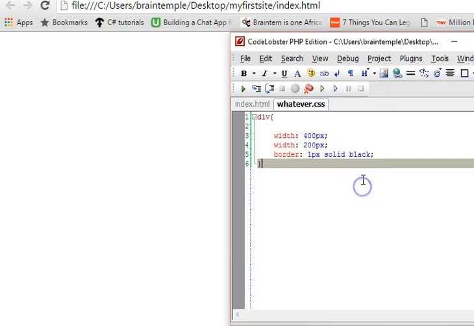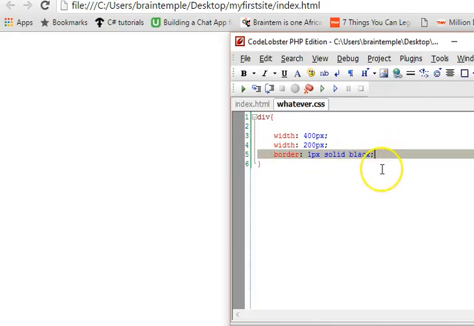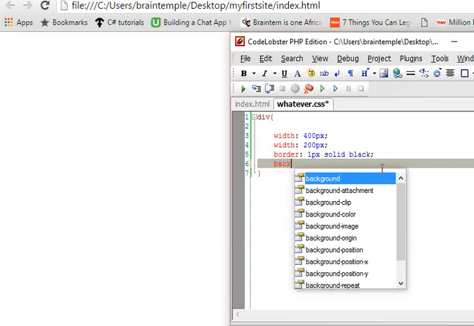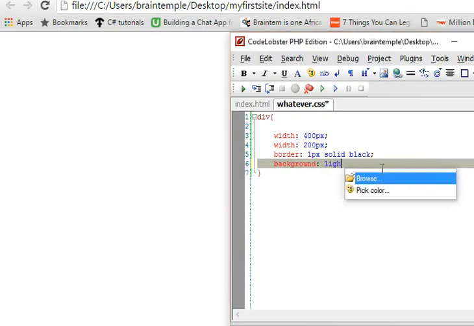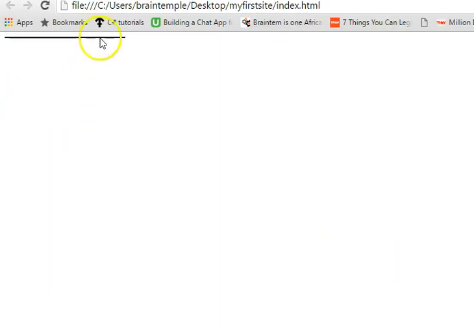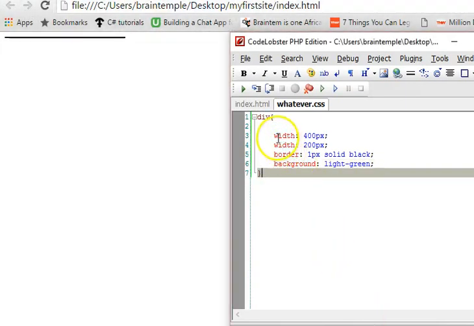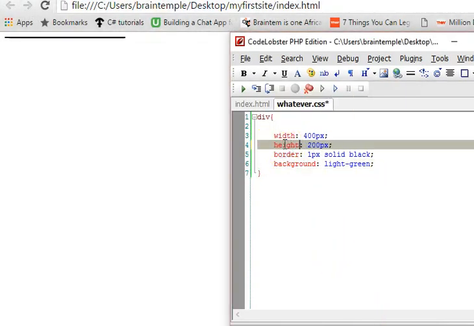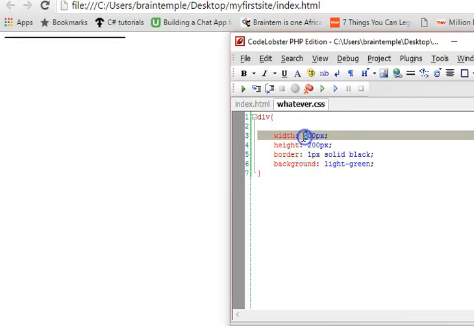Okay, so let's give it a background of light green and refresh. Oops, this is supposed to be height, and I want to expand this to 500 and refresh.